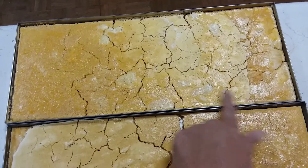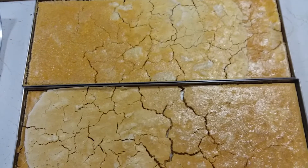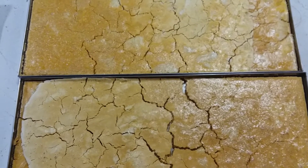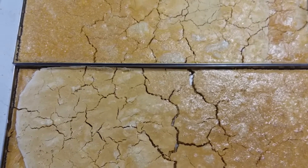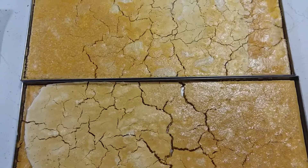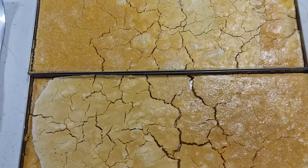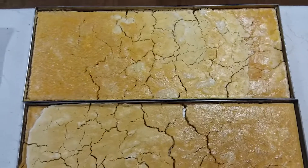It looks a little different colored from here to there, and that's because the Harvest Right racks are tilted in the back. I don't have room in my freezer or refrigerator to store the trays level, so I put in what fits — 12 eggs — run the freeze for two hours, go back in, turn the trays around so it's frozen in place, then add six more eggs and start the freeze dry cycle.